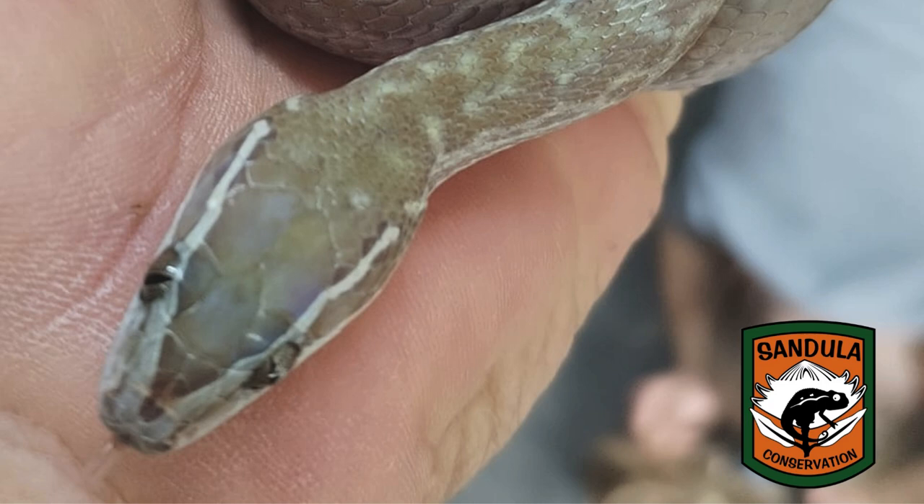The other day in one of our suburbs, a lady went to the loo at night and accidentally lifted the lid of the toilet and there was a big brown house snake sitting in the loo. What actually happened was this snake crawled into her bedroom whilst she was sleeping, ate a rat in her bedroom, and then decided to go out the window via the toilet. As she lifted the lid up, she accidentally made it slip into the loo. These snakes love our houses — they do their job silently. If she had not gone to the loo, that snake would have done his job, gone outside, and she would never have even noticed. So they are silent little rodent removers.